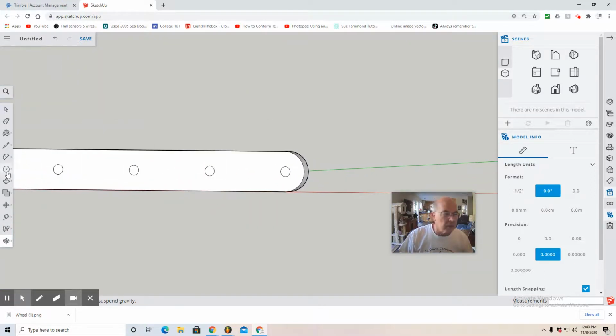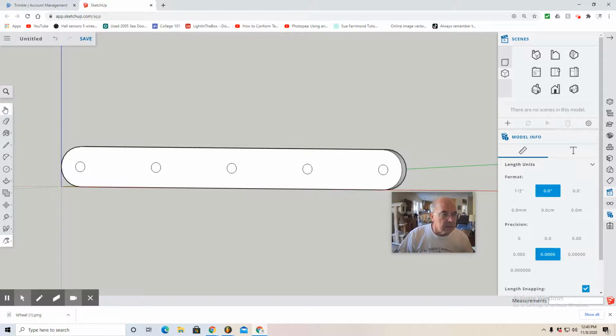It appears that I need to delete, so I'm using the arrow. I select the circle, hit delete on the keypad. All right, very well. That's what your lever looks like.